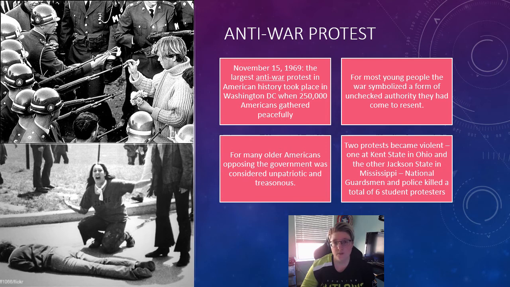I think the largest march now in DC was actually the women's marches in 2016. I think we ended up beating the civil rights movement, like Martin Luther King's famous speech that he gave, that was the largest march in general for the United States. And I think we broke that record in 2016 with the women's marches. So don't hold me to that, but just fun side note, this is just the largest anti-war protest.